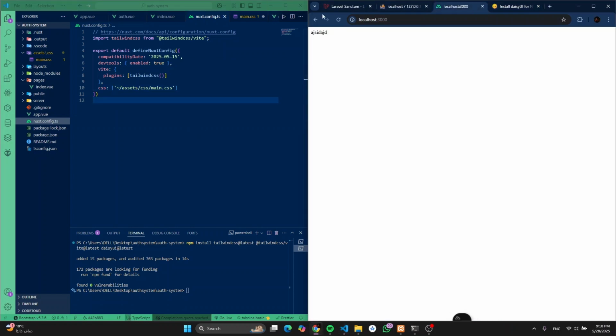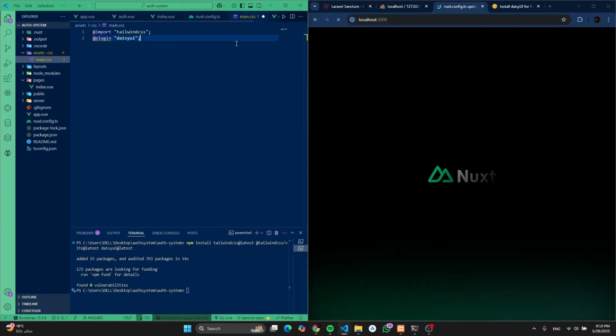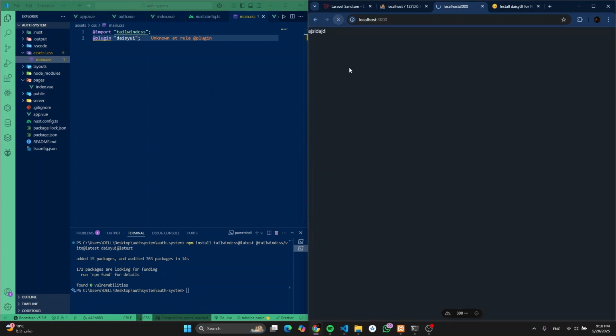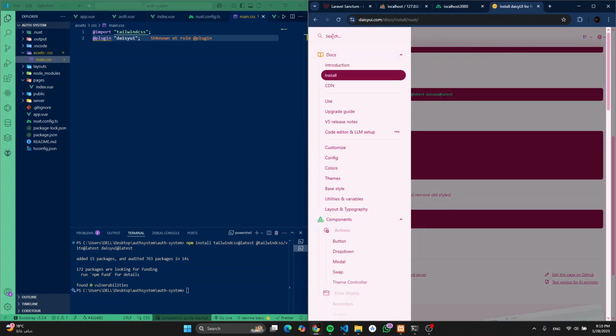Now we can get back here, refresh, and hopefully we will have Tailwind with Daisy UI implemented. No, we don't. I think now we should. Yeah, we do.